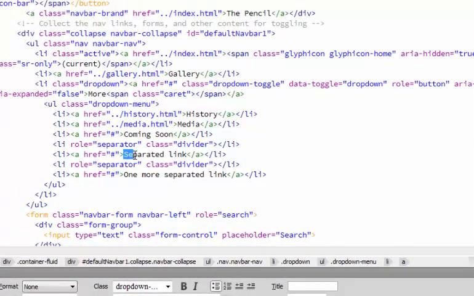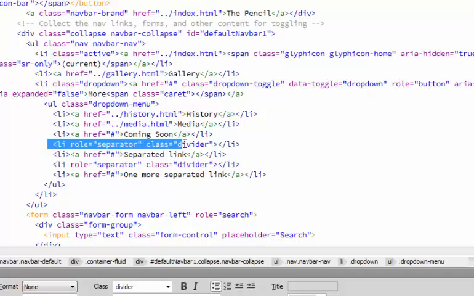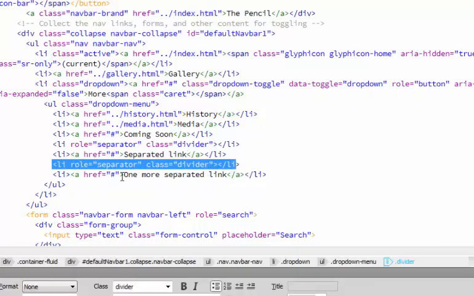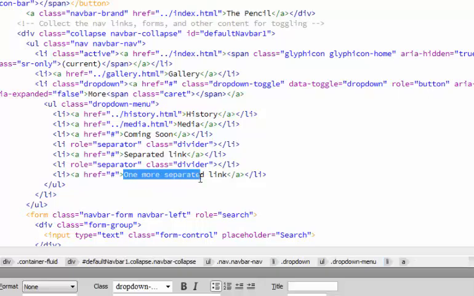So now we have two more links left on our page in our navigation. And this first one says separated link. So we'll view this live, but as long as we're in code view and we're making progress, I'm going to stay right here. We have a divider. This is just a divider that divides up our links. And then we have a separated link. And then we have another divider. And then we have one more separated link. So what we're going to do is we're going to actually make these into links that link to other pages, but we'll do that in the next video.